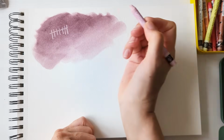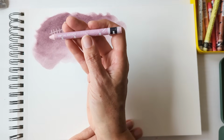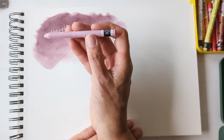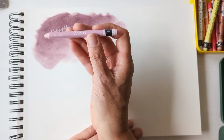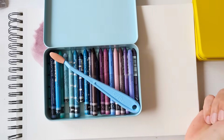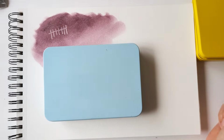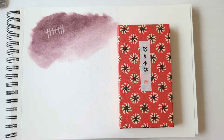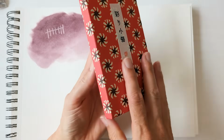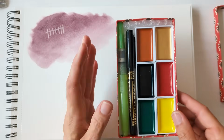And can go over the top nicely. This is one of the other new limited special edition colours. The heliotrope, light heliotrope. Oh, and that's going to fit in one of the tins, which is perfect. And then next I'll try out this little Gansai Tambi set. It's like a lovely textured paper cardboard box.